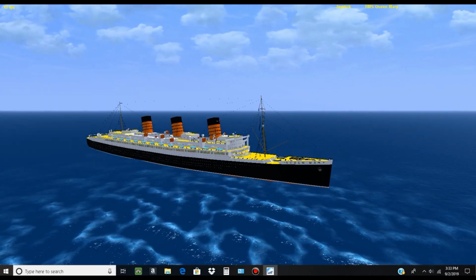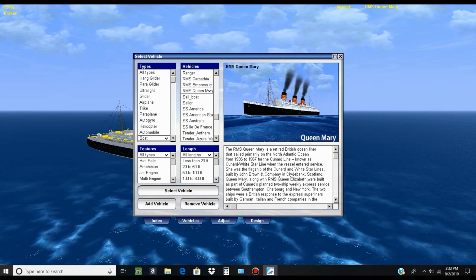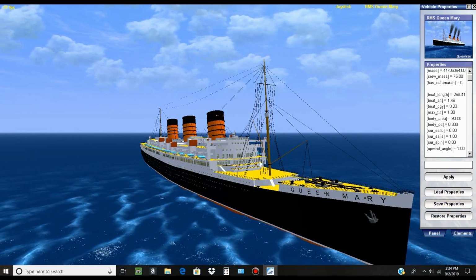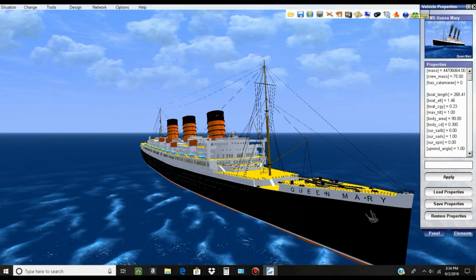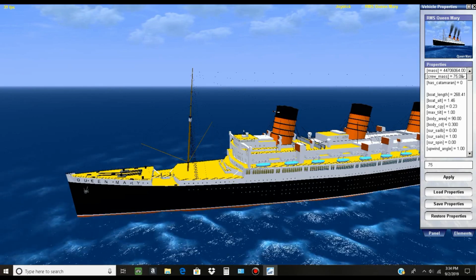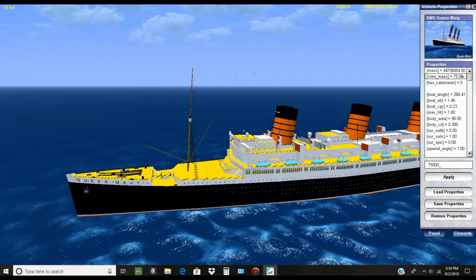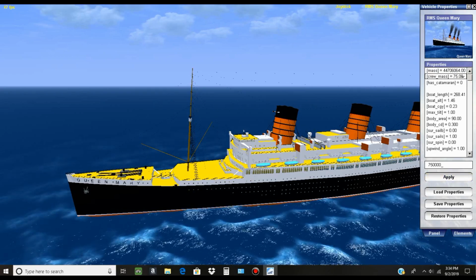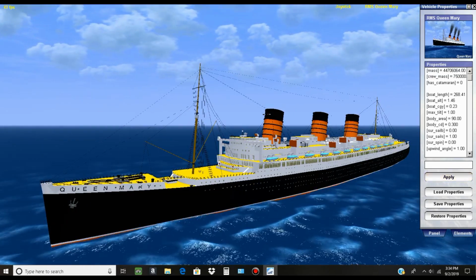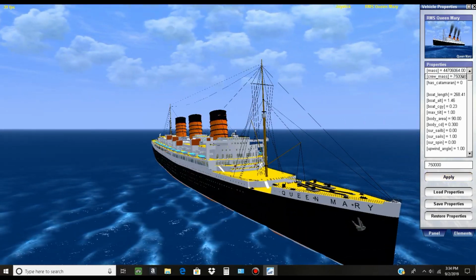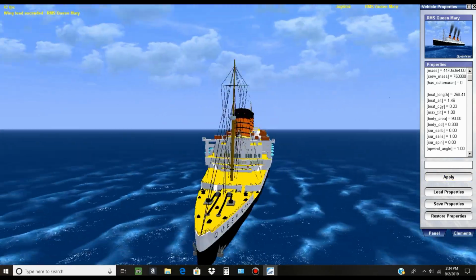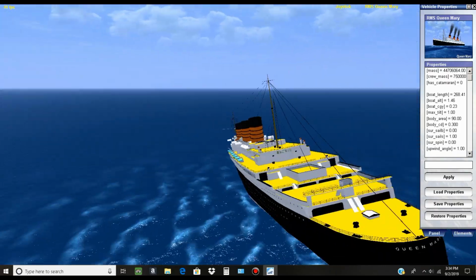Now what you want to do is go over here. There are three ways. One way is to go into designs, make sure you're in vehicle properties, and change the crew mass to a high number. Depending on the position where you are in the ship, like we're on the bridge right here, press apply. Let me set it to a bit of a higher number. Okay, so you can see the ship will flinch a little.